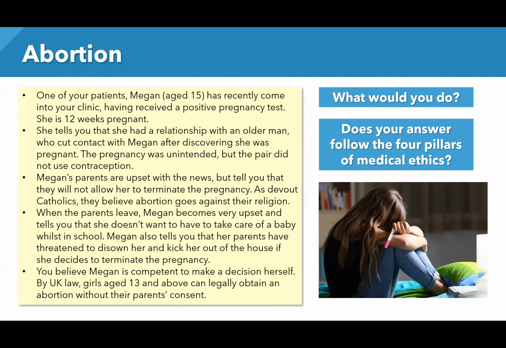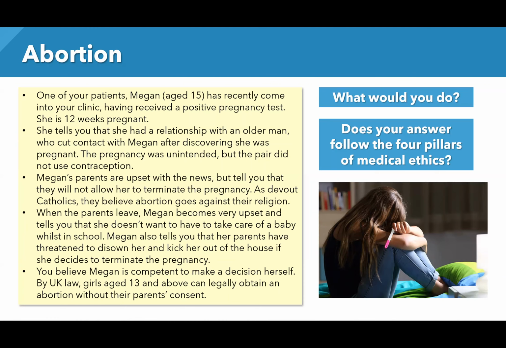We know that they are Catholics, the abortion goes against their religion, and therefore for them that's not an option, and the only option for Megan is to have that baby. However, a possible solution to this clash is that although Megan may be able to have the baby, perhaps give it up for adoption, or it can be put into foster care. That is a solution that could be discussed with Megan by the doctor, because that would allow Megan to have the baby and to not terminate the pregnancy, whilst at the same time not having to take care of the baby when she's still not ready.